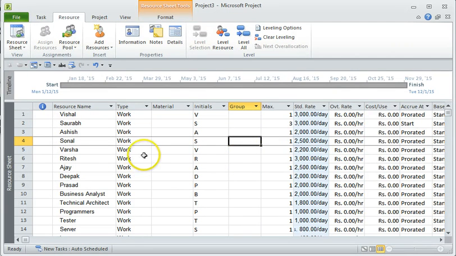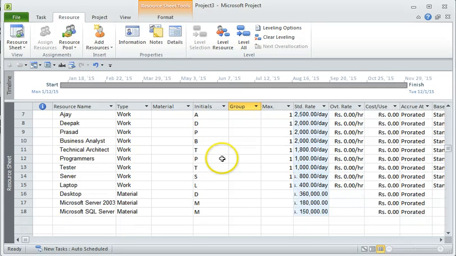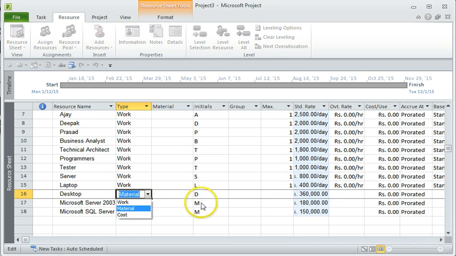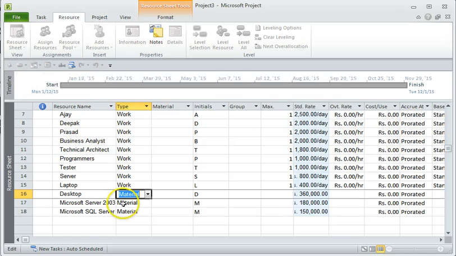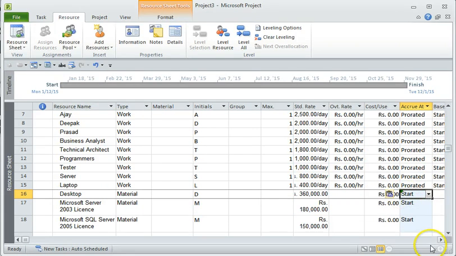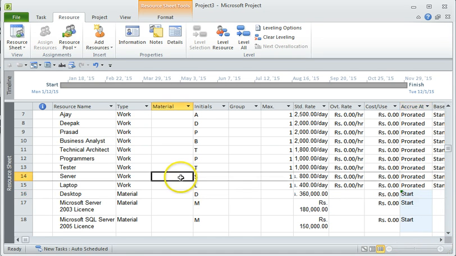We also quickly saw how to change the currency, and we also looked at how to change the type, what work means, what material means, what is prorated. For example, in this case, I want to keep the desktop, Microsoft, and the licenses as accrued at start. So that's what I'm going to do here.